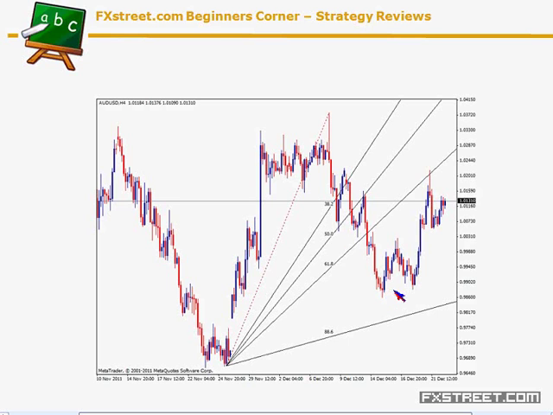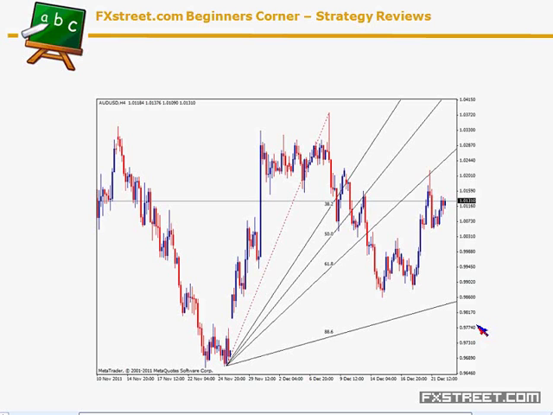This third side that he marked should not break below the 88.6%, okay? Should not break the last ratio. If you extend it in time, you will find out that at this area, at today's level, the 88.6 of the fan equals the 76.4 of the retracement, okay? In time, both levels are mostly equal.